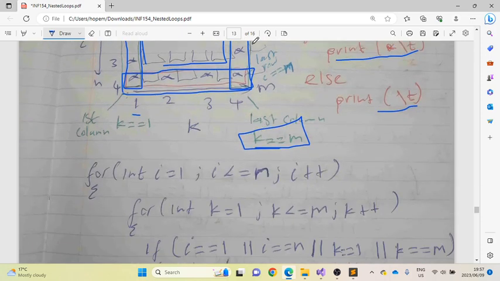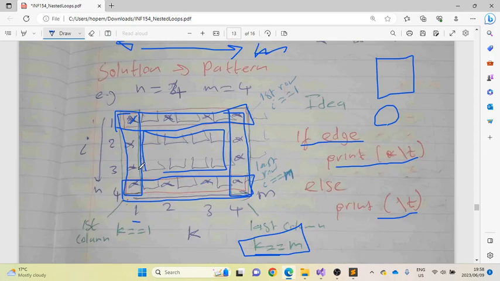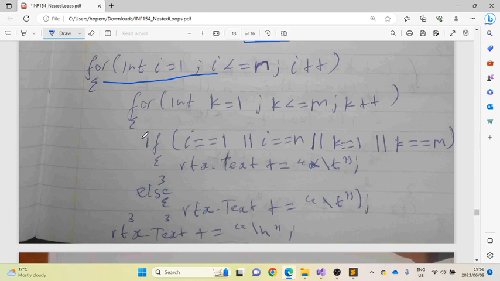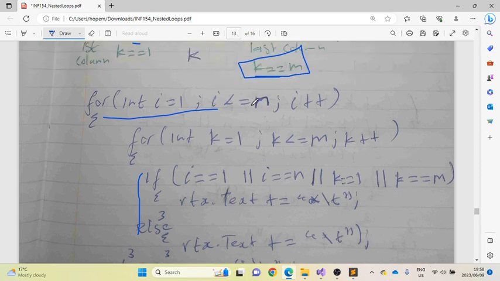So when we put this together, this is exactly the same code as the one for the normal rectangle. The difference is that you have an if statement here. Other than that, it's exactly the same. For the outer loop, you start at 1, you end at n, then i plus plus. For the inner loop, you start at 1, you end at m.